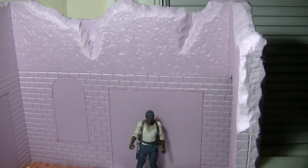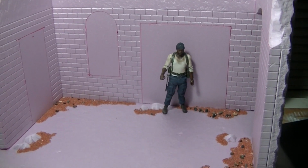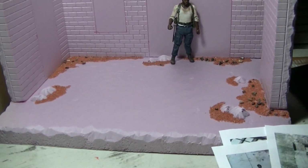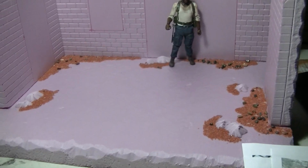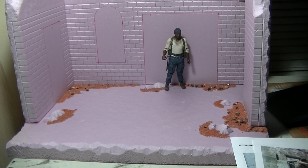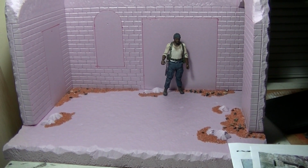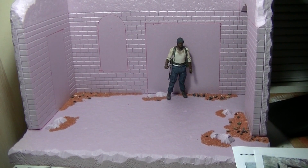So before I went any further in terms of more details and painting and all that other good stuff, I wanted to put this out so you guys can kind of see this progress. But yeah, I've been working on it now, probably about, at this point I'm probably about 5 or 6 hours in. Probably close to the 6 hour mark.